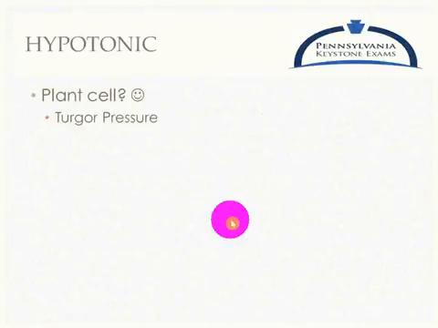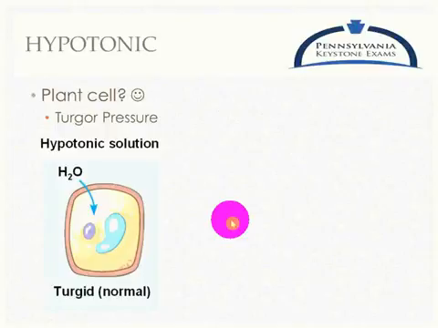Now, if you are a plant cell or an animal cell, you get a slightly different fate, or what happens to you. Plant cells actually love this. Think about it. If you water a plant, you're watering it with pure water. You're not giving it salt water, you're not giving it sugar water, you're not giving it super potent water, it's just pure water. The reason that plants like this is plants have this little guy here, and that's a vacuole. And remember from our last podcast, vacuole is something that stores material. In this case, their water vacuole will store water.